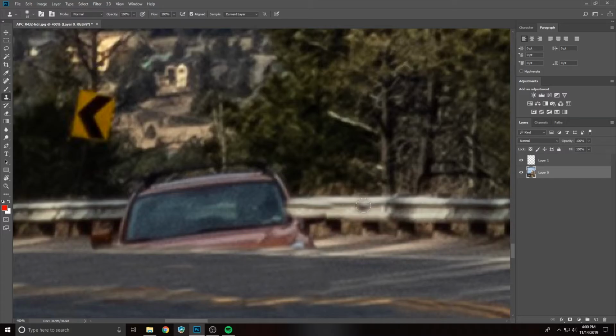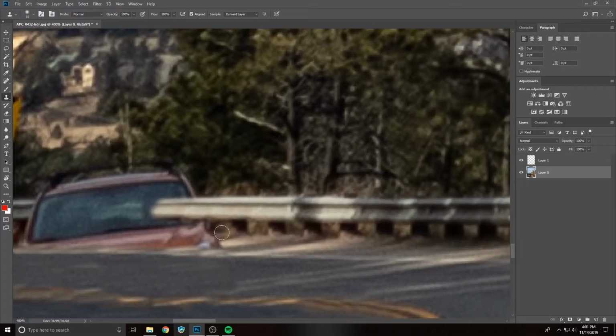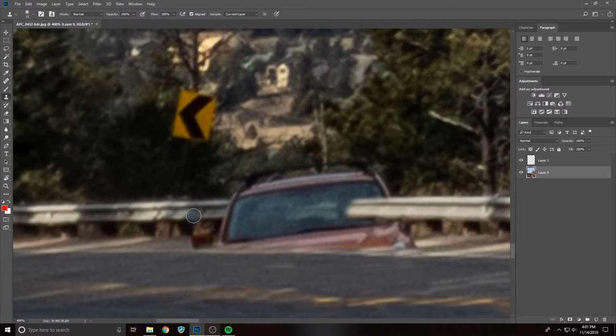So you can see right there, it kind of went over. You just want to keep a straight line. And I'm going to get this bottom piece, make sure it stays in line. And boom, and you can see the guardrail. I can't even tell the guardrail was covered. And I want to get this side, and now start meeting in the middle.